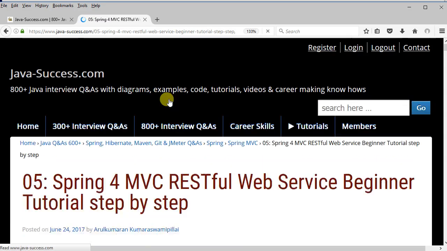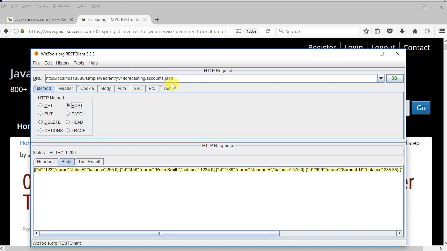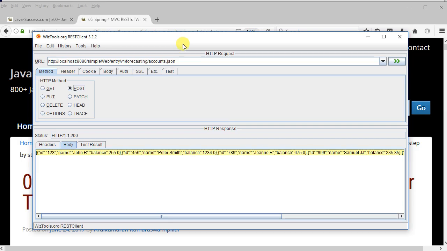You can implement all the other post methods. And if you want to get just one account, then in the RESTful web service call, when you make a call here, you've got to say what account ID it is. It will go all the way back to the controller. You've got to provide a new method to get an ID and then pass the ID to the DAO. You need to have the service, and the service will pass it to the DAO, and you will be doing a select query with where ID equals 1, so it will give you just one account. So I'll let you practice that, and that's all for this tutorial.